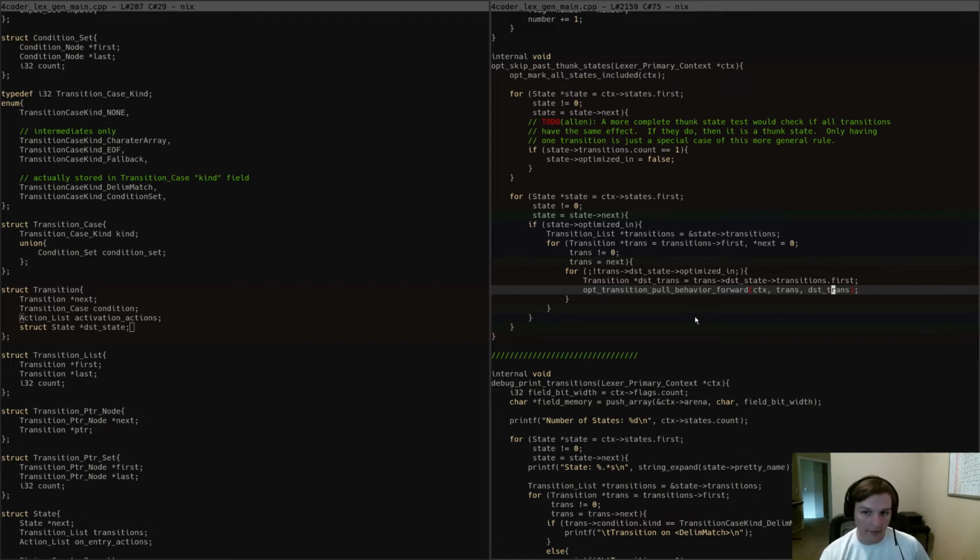Well, it's possible, because it isn't possible that the loop contains the state we started on, because this state is not a thunk, but we could easily make a thing where there are two thunk states that thunk back and forth to each other for all time, so that once you go into one of them, you just bounce back and forth forever. We need to know that we've already visited a state if that ever happens, because then we'll say, fine, we've got to a point where we're in a thunk state loop, and we need to figure out a better way to resolve that situation. So how would we resolve a thunk state loop, and how would we detect it? In that order, let's think about it.